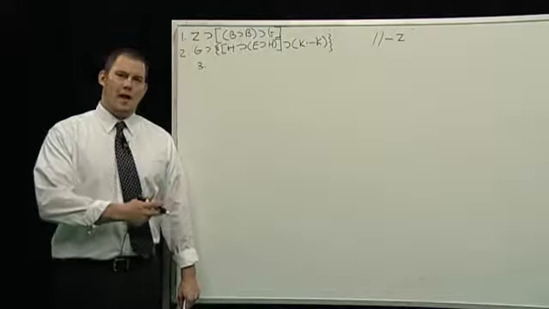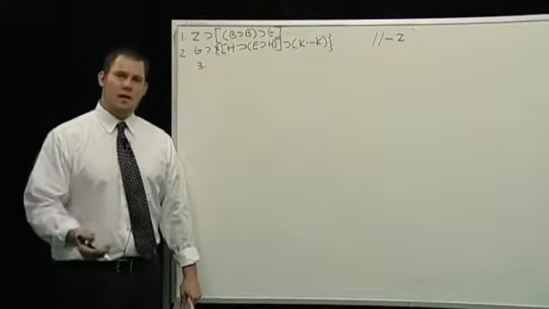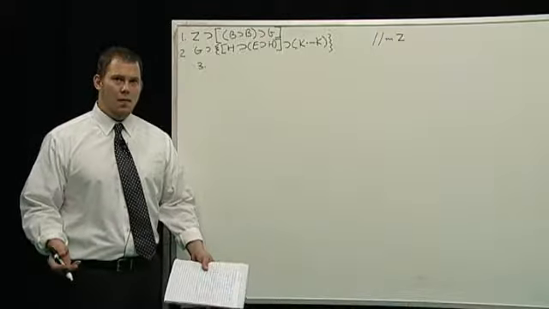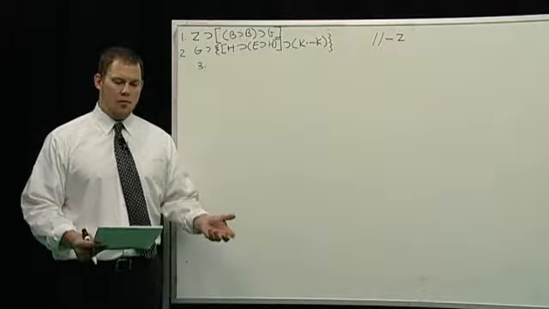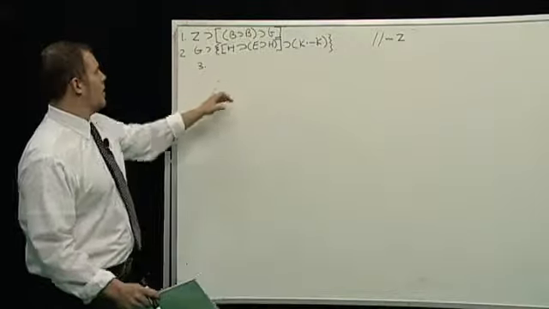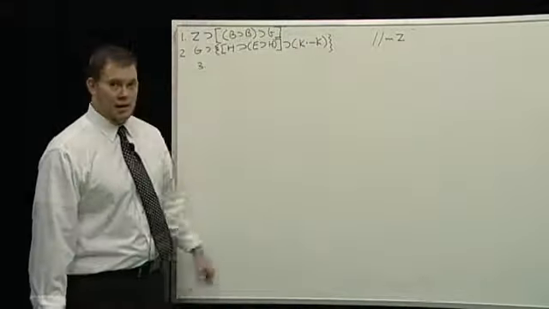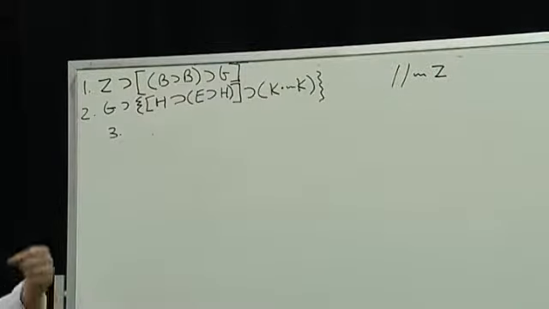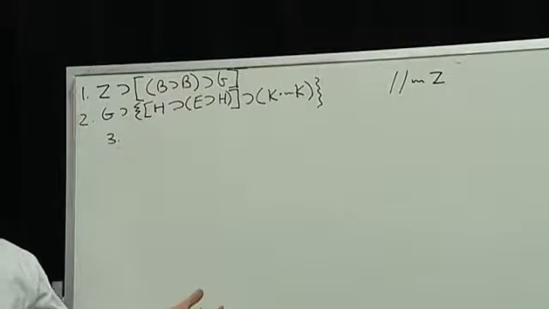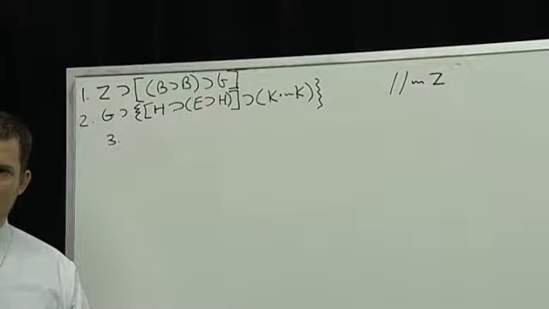After I showed you in the last problem, we did a conditional proof inside a conditional proof. Now I'm going to show you a little bit more complex problem where we're going to do a conditional proof inside of an indirect proof. So let's look at our problem up here. My conclusion says not Z. So one of the best strategies I can use right here is called indirect proof. You are already familiar with indirect proof, but in this particular case, what I'm going to show you is a conditional proof inside of an indirect proof.